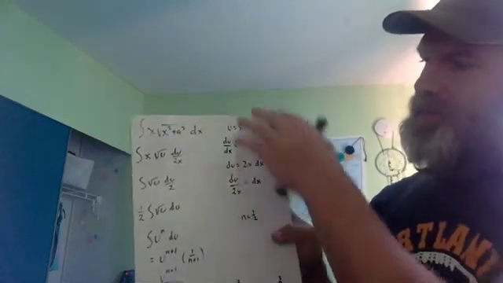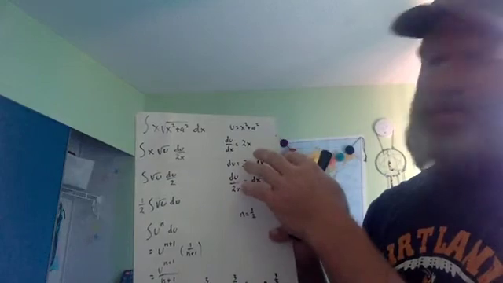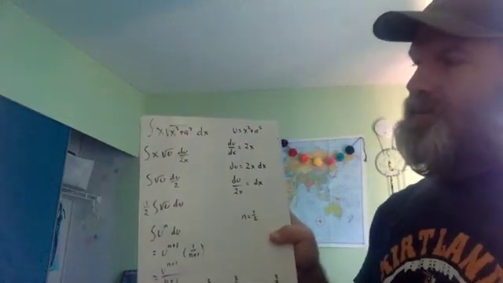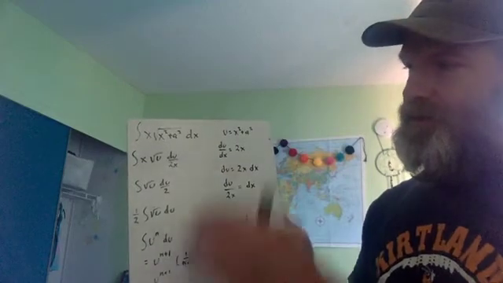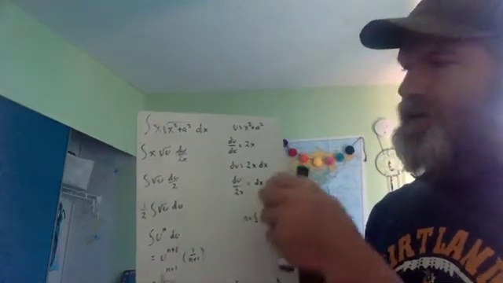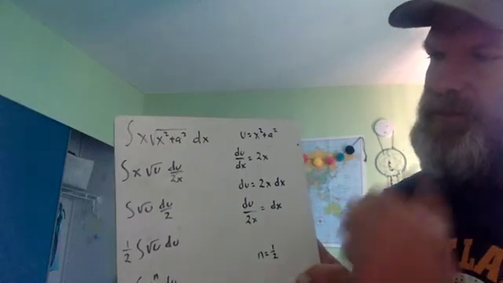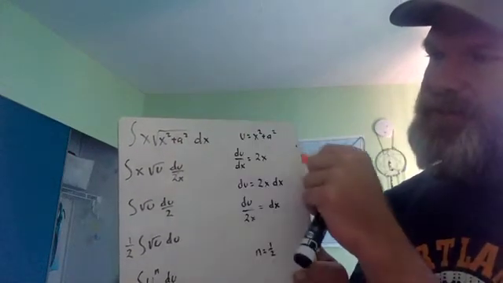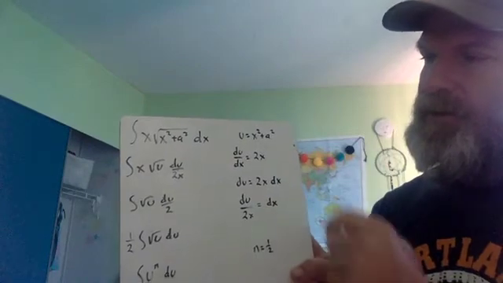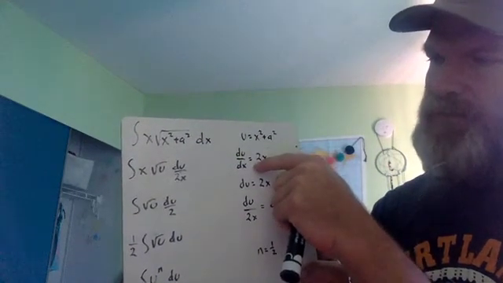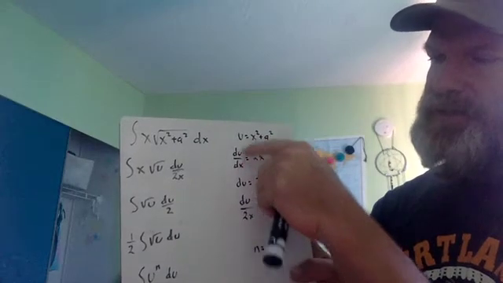All right, we have to start over here. We have to simplify this so that we can make it manageable. We're going to say u is equal to x squared plus a squared. So we're going to get rid of the x squared plus a squared for the time being and just call it u. Then we're going to take the derivative of u, so that's what this du over dx is.